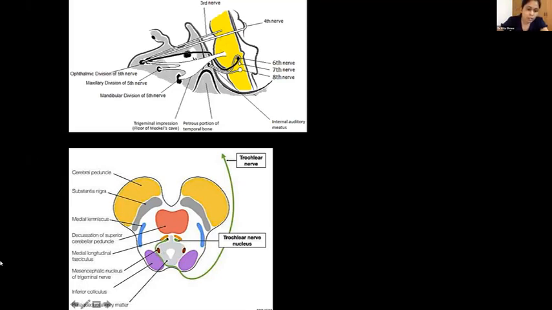So the nerve arises from the nucleus and goes posteriorly. It is not going anteriorly; it goes posteriorly and decussates in the anterior medullary velum and arises from the dorsal aspect of the brainstem. So this is the only cranial nerve which arises from the dorsal aspect of the brainstem. If there is any lesion over here, there will be contralateral superior oblique palsy, and if there is any lesion here, there will be bilateral superior oblique involvement, and if there is a lesion distal to this part, there will be ipsilateral superior oblique palsy.